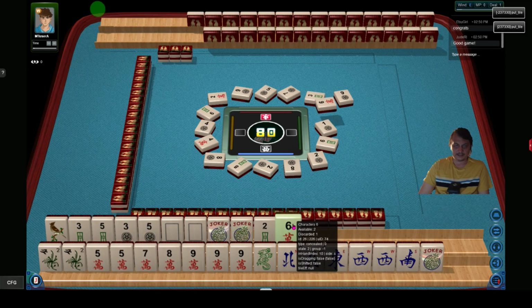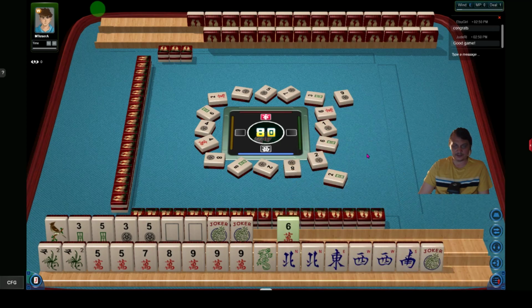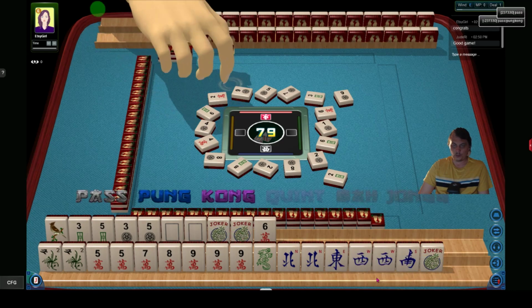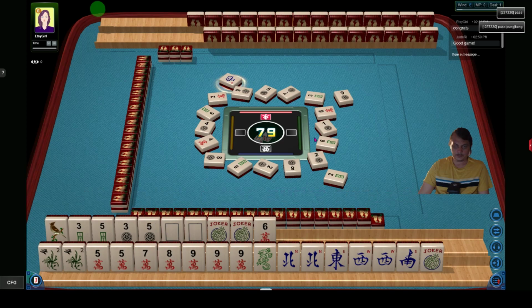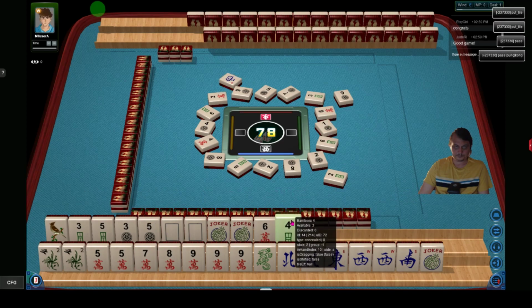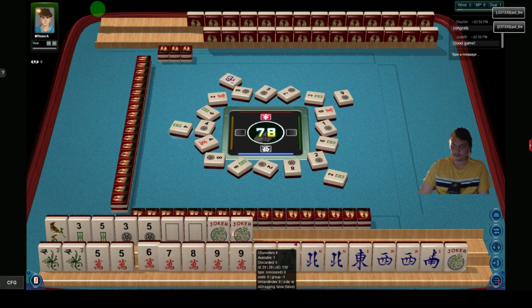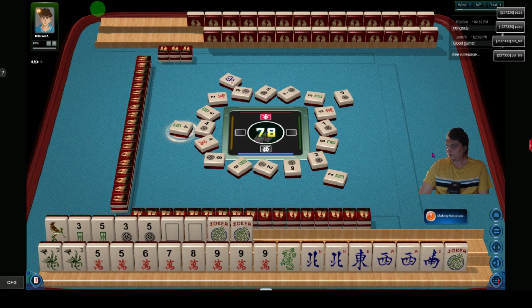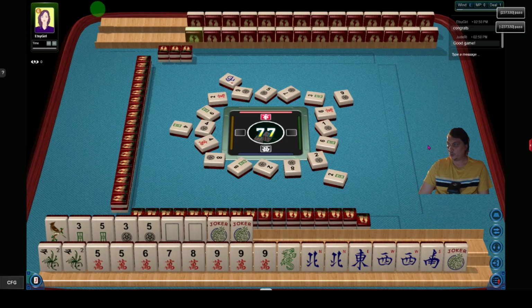I have a 6. That's consecutive. I might need some consecutive if I have news pairs. I can go with pairs number 1 with West wind. 4 bamboos. Oh, 2020 with winds.